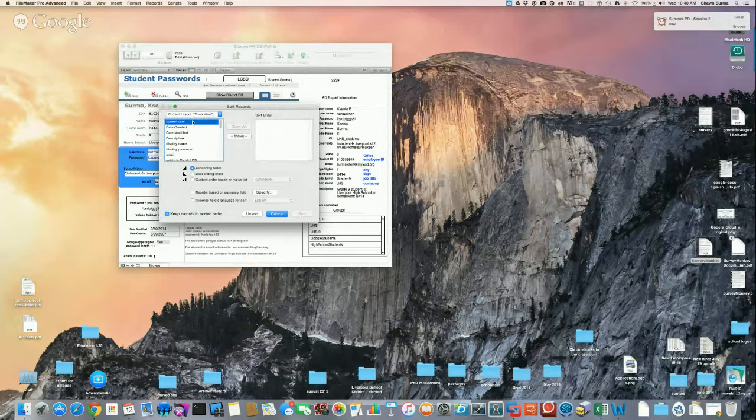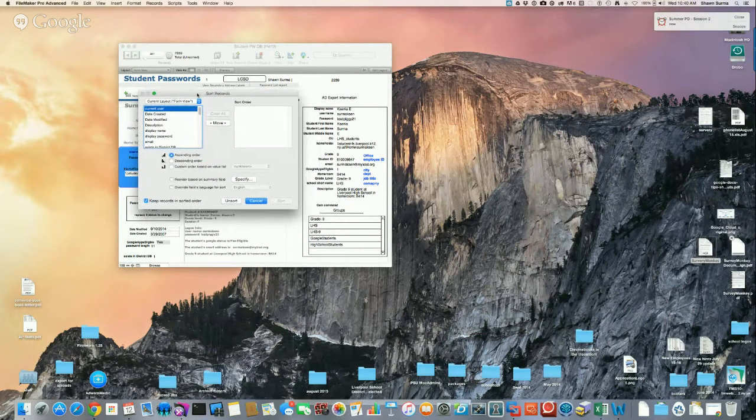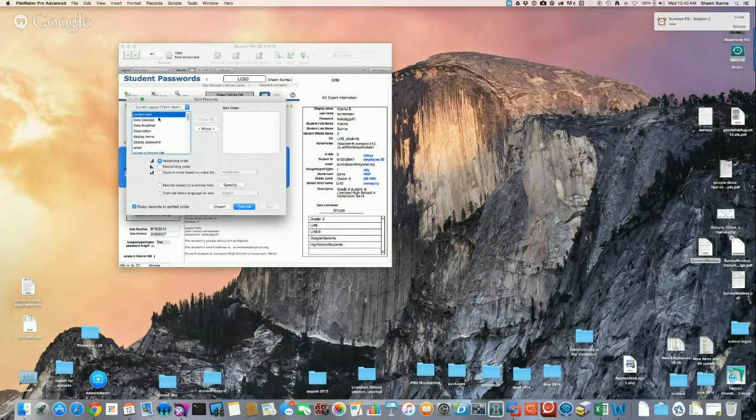I know it's hard to see on the screen, but these are the fields that are on this layout. That's what's important to note: this layout shows just the fields that are visible on this layout. I could click here and say anything from this table, so it would show me anything, so if it wasn't there, I could do it.